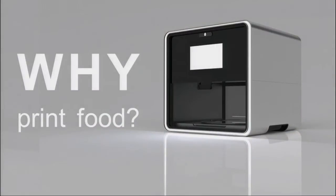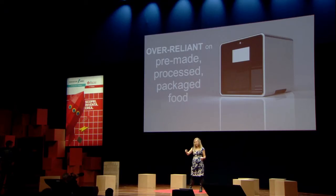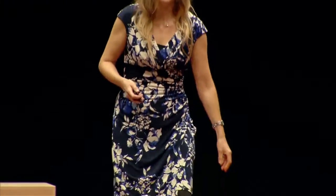The question always becomes: why should anybody 3D print food? It's a good question. It's not a novelty. Here's our proposition to consumers: we've become over-reliant on processed, pre-made, packaged food. We're a time-pressed society. We don't have time to make all these foods fresh in our kitchens, but it's come at a price to have somebody else do it for us. Look at the pre-packaged and pre-made foods you eat — a lot of them have preservatives and additives to make these foods last for months or years. That's not natural. That's not eating healthy.